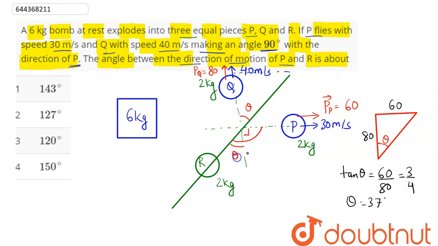So this angle is 37 degrees, this is 90 degrees. So the total angle between P and R comes here as 90 plus 37 degrees, which here is equal to 127 degrees. This R particle flies off in this direction at an angle 127 degrees, which here is option number 2, hence 2 is the correct answer.